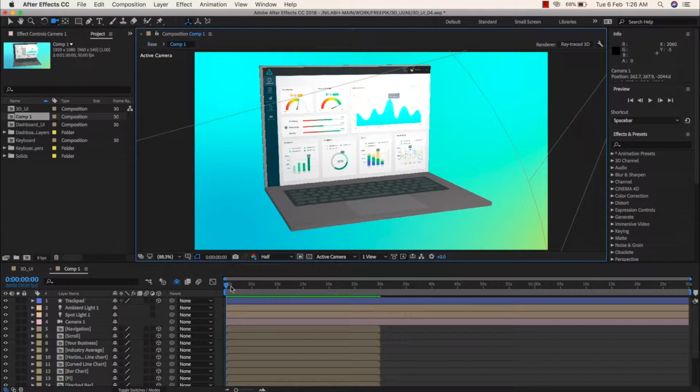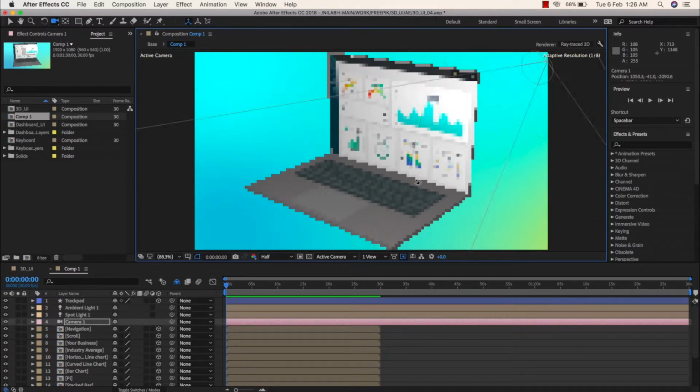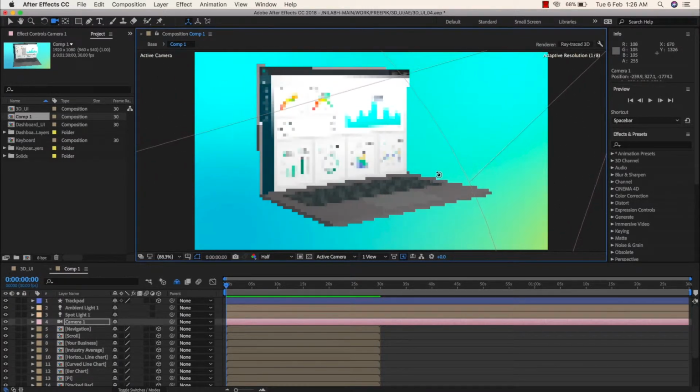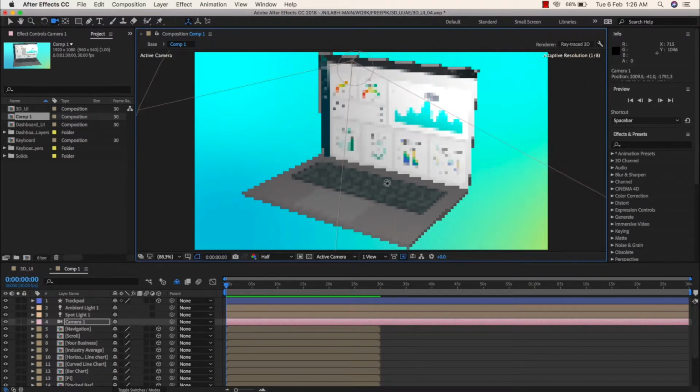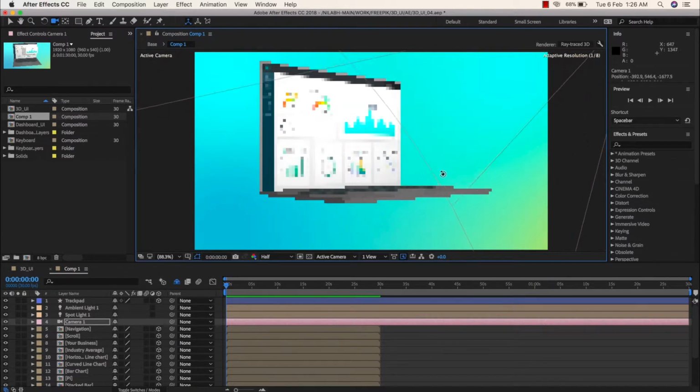So for animation, we'll be approaching it with two ways. First is like we will be animating the camera itself. So if I press C on the keyboard and get the camera tool from here, if I move this camera, you'll see that this is what our scene will be. Notice that we are not actually moving the object, so there will be no keys of animation on the object itself. Okay, so the object will have its own independent properties of position and scale and rotation. Okay, so that will not be affected, will only affect the camera here. So it is much easier for us to manage.